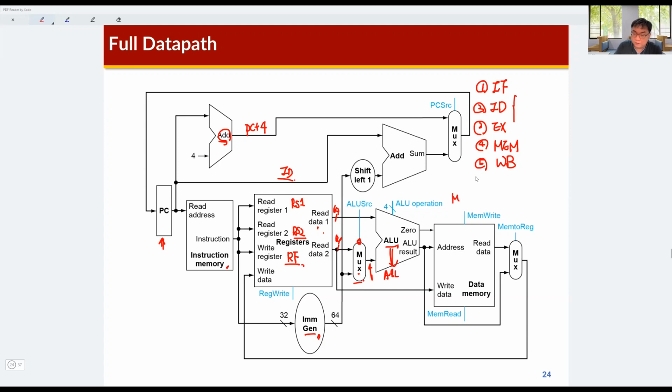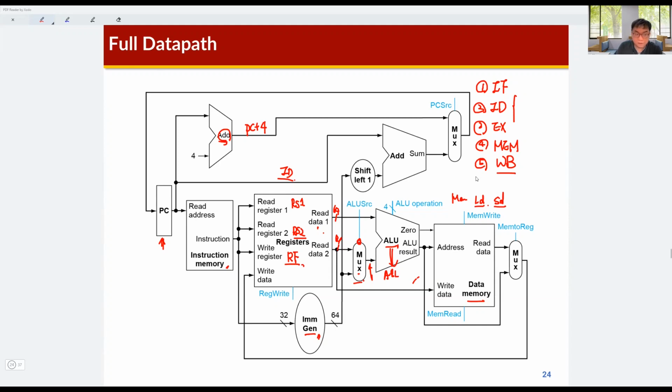For the memory instructions like load doubleword or store doubleword, the ALU is used for generating addresses, because the address is calculated as RS1 plus the immediate value. So this generated address is given to the data memory. In order to access the memory, we need the address and some control signals. And then the data can come out from this data memory for the load instruction, and data is written to the data memory for the store instruction. Okay.